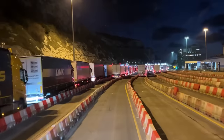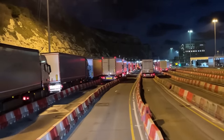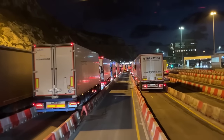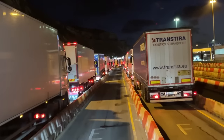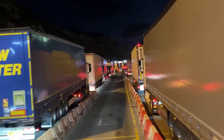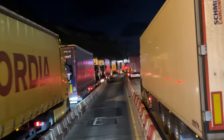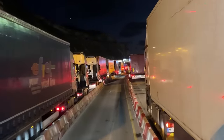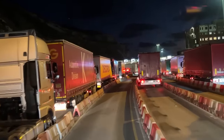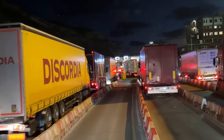But these lines are so, when you get, this is going up to passport control. I mean, you watch as I go past here and see how many UK vehicles you'll see here. There's very few. Oh, there's one on the left. That's a UK vehicle. All these, all foreign vehicles. You know, European, so there shouldn't really be that much of a hold-up when they go through the French passport. Not that the French people ever actually look at it, they just kind of are looking at their phones most of the time and just wave you through, but we'll wait here.